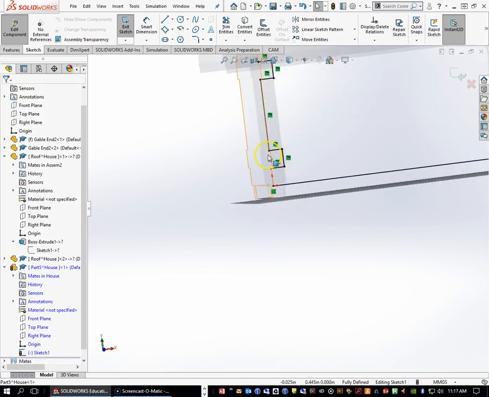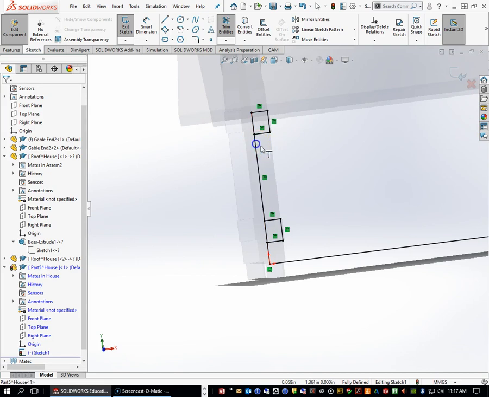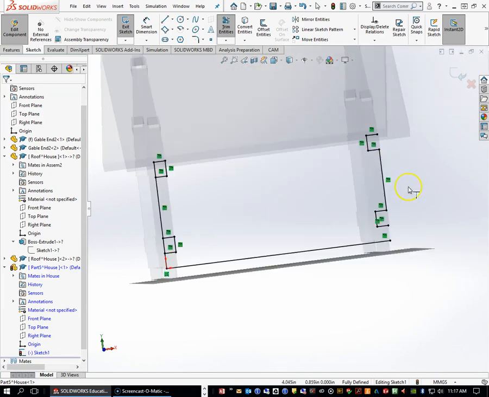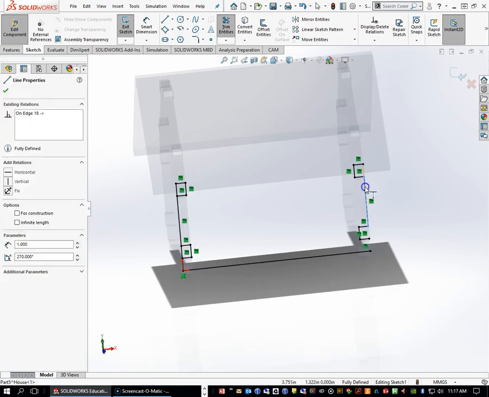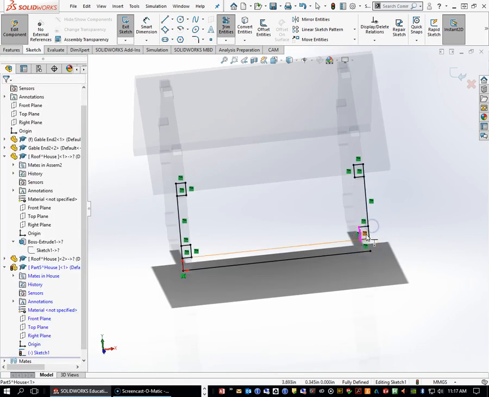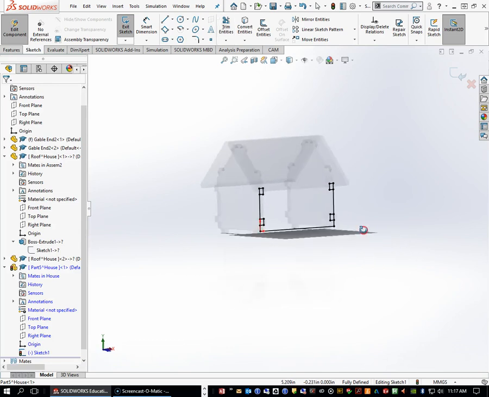Oops. Yeah, it's not allowing me to do that, so I'm going to try the extend command instead. Yeah, that's working. Do the same thing here. Extend, extend, extend. Got all that.